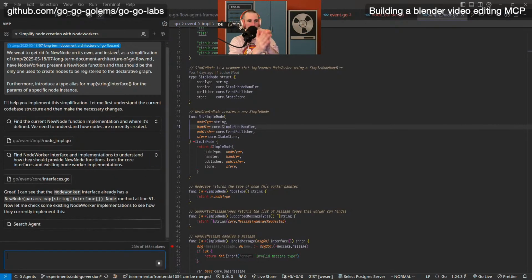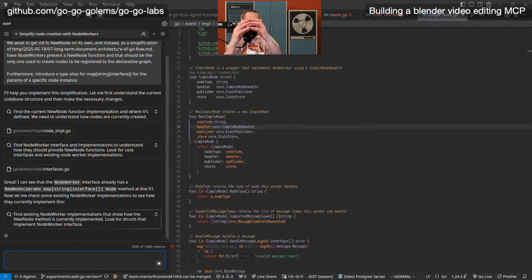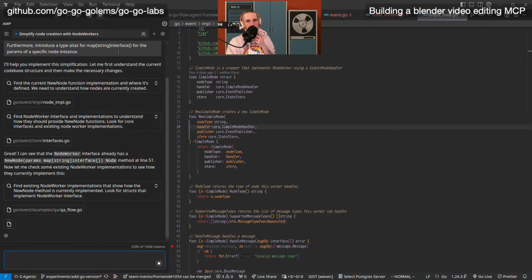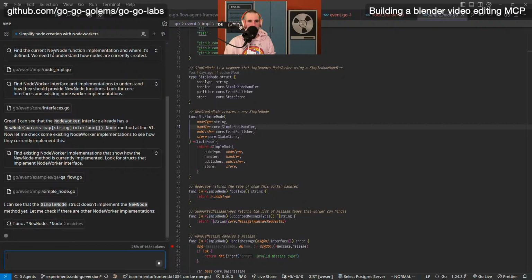We also have this declarative version of the node graph, which is really just: when this node returns this action in an event, please trigger this other node with maybe these parameters on the transition. Or actually, I don't know if the transition can do anything. So that's where we're at, and we're going to clean these things up.